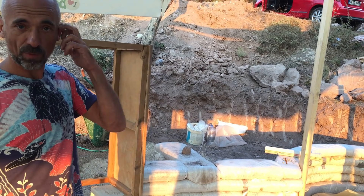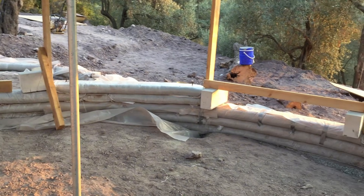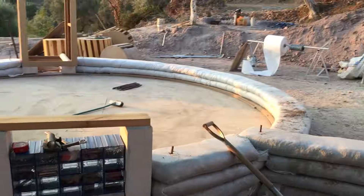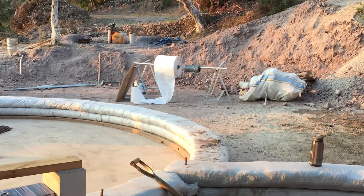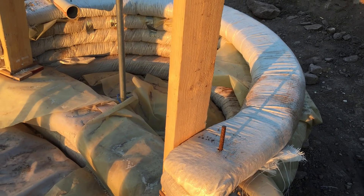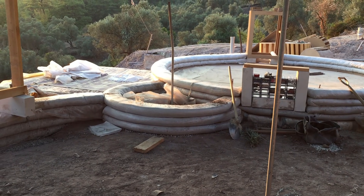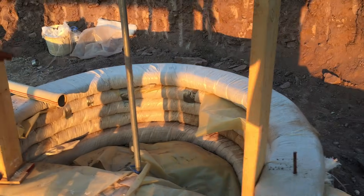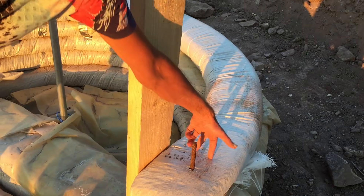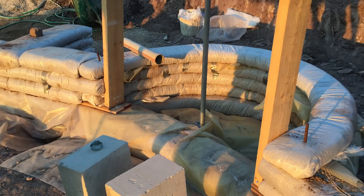Apart from that, everything's as usual. We're loving the 40-bags — they're much better to work with, actually. It works faster, it's a thicker layer, and nobody's really complained about the weight. You can stand on it a lot easier as you move up, so I would definitely use 40s as a general rule from now on. We are using 30s on the shower because it's the tightest curve we've got — I think it would be too tight for the 40. The fireplace was already a little tight but we managed it, so for the shower the 30 was the right call. When you get smaller circles you can go to the 30-bag. The only issue is thickness, but you can always put a piece of plywood screwed in between layers to give you that little extra, so the next bag can sit on top. And that's about it for lessons today — tomorrow we'll go through putting the windows in as we move up.